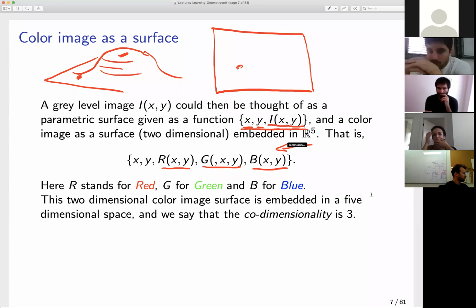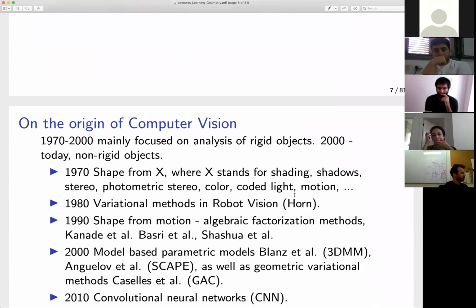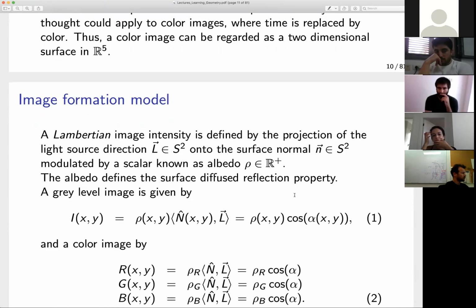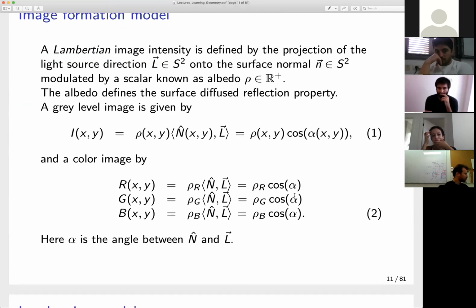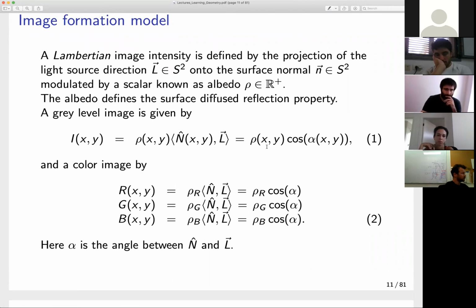So how would it help us to treat images like that? It would help us because then I would jump over all this other stuff, because you can think of each of the color functions, the red, green, and blue, as being Lambertian. If we think about the image as one where each and every point in the image is proportional to the inner product with the normal of the surface that we are picturing.